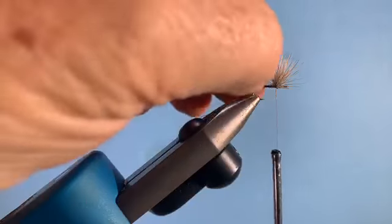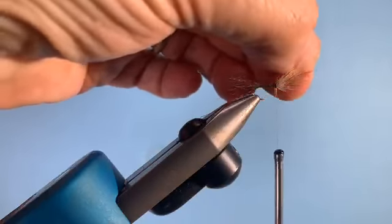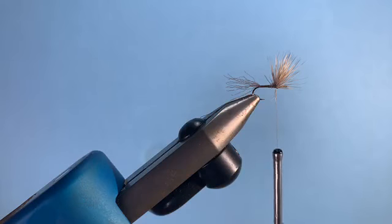Yeah, you can, sure. I like 8/0 because it hides my mistakes. But sometimes the deer hair is a little coarse, and 6/0 is fine, particularly in the bigger flies. When you get down to 16s and 18s, you're probably going to want to stick to 8/0. And the 8/0 is really strong. I mean, you saw the pressure I put on that deer hair with 8/0.